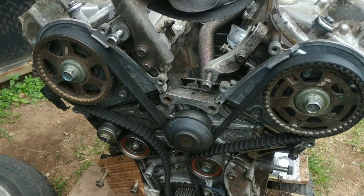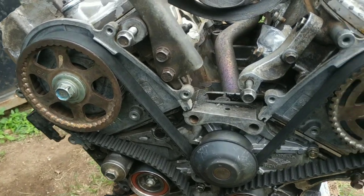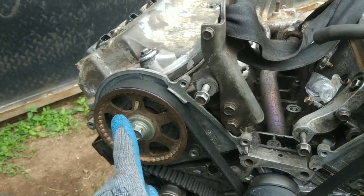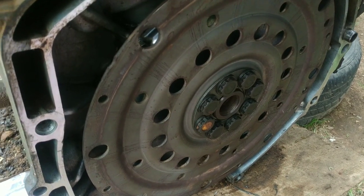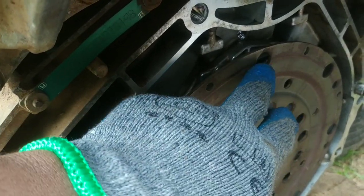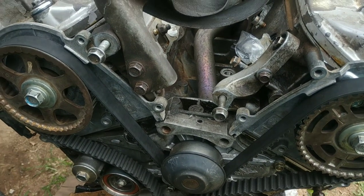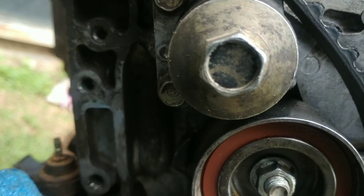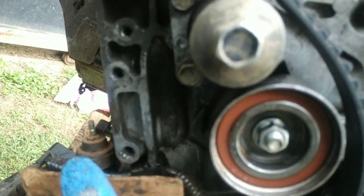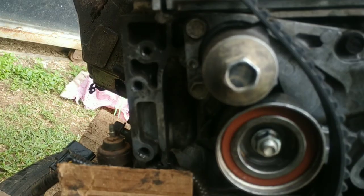Everything went good. So it's a new day here — work is still ongoing on the engine for the 2003 Accord V6. I got all the oil seals replaced already: the camshaft seals on both sides, the crank seal up front, the rear main seal, and also the oil seal up top around here behind the flex plate. The engine is almost ready to go back into the vehicle. While dealing with the timing components earlier, I realized that someone had been here previously and one of the tensioner bolts — the thread on the block was stripped. So I'll be attempting to get it fixed using a helicoil.